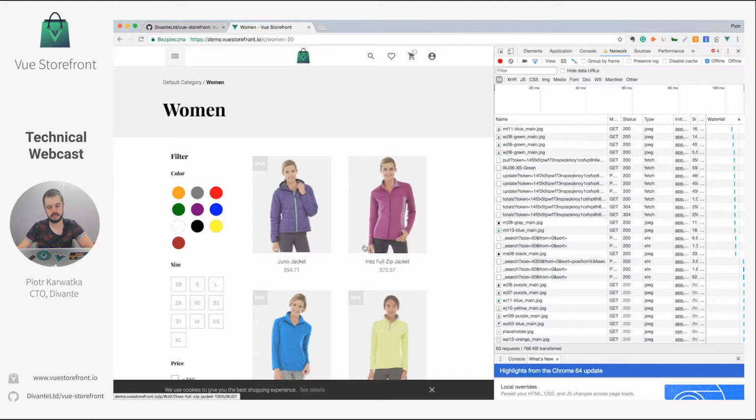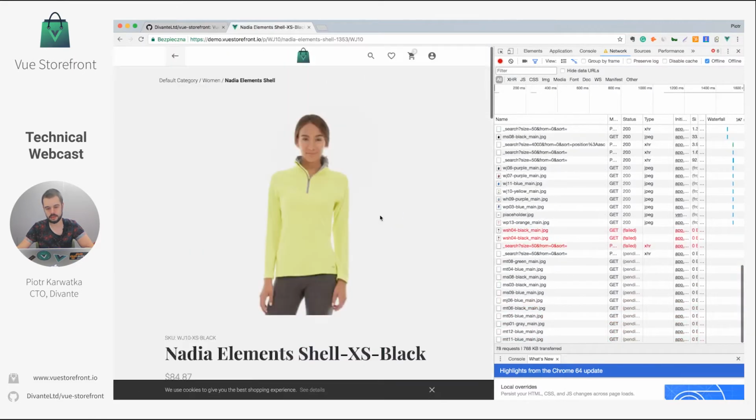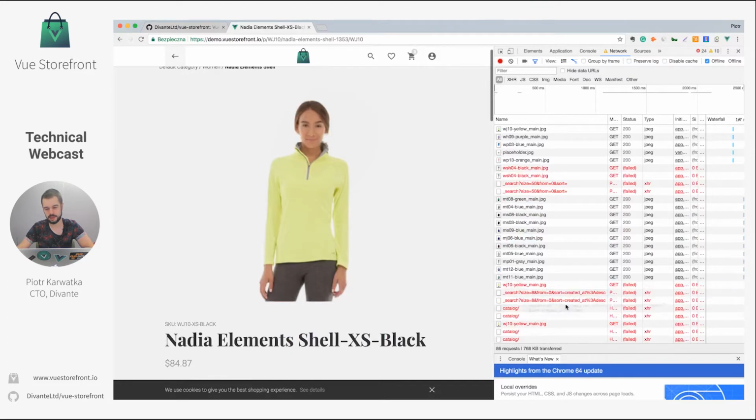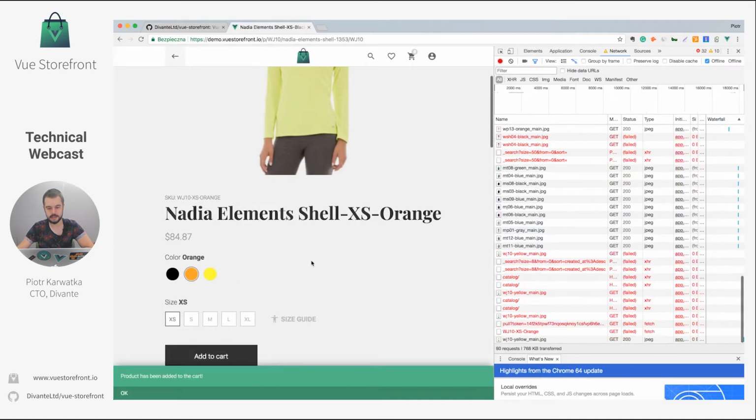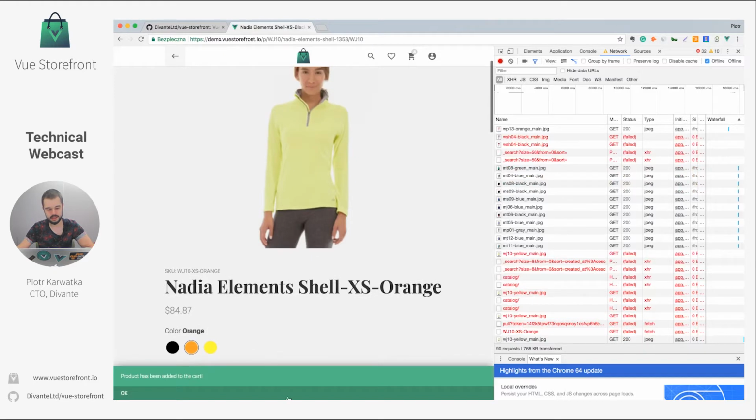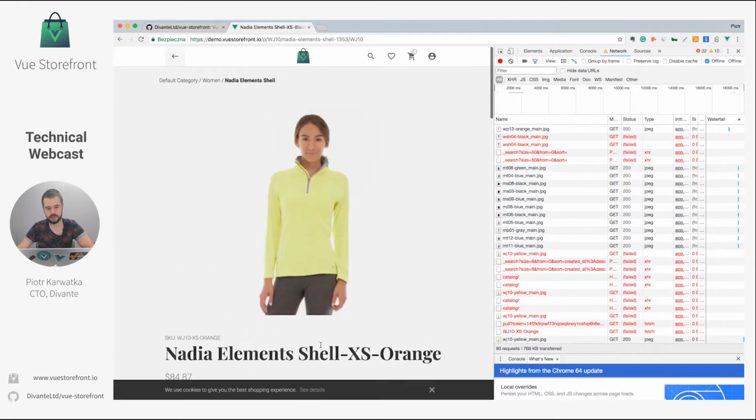Okay, and still I am able to go to the product. As you can see, the network request ends with some errors because there is no internet connection, but it's totally fine. I still can browse through the products, configure the product and add it to the cart. Basically, the only thing that differs from the user point of view here is that the pictures are in low res because we are using the picture used on the product list as a main picture. And of course, when the internet is back, the higher resolution version will be downloaded.